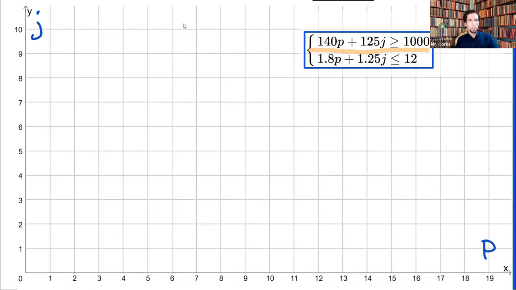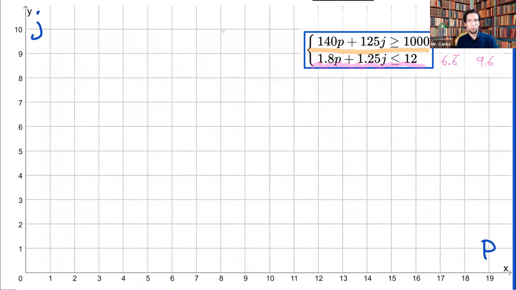Okay, and let's get our second one here. What are the intercepts going to be in this case? 6.666 and many sixes. Okay, so 6.6 repeated. And 9.6 for the other one. Okay. All right. So again, if we wanted to do some long division to figure those out, that's what I did in advance here. I hope that's what you did too, instead of just jumping to a calculator.